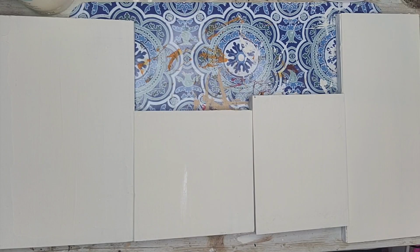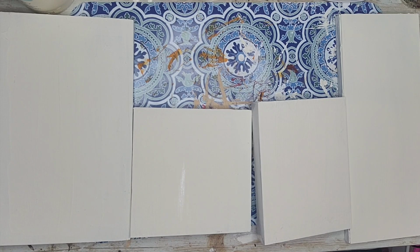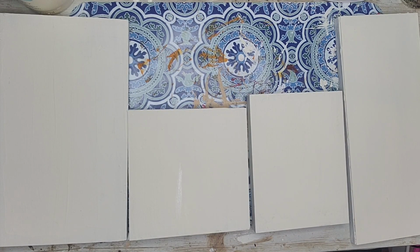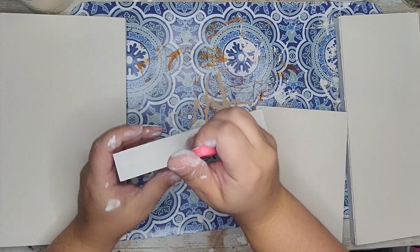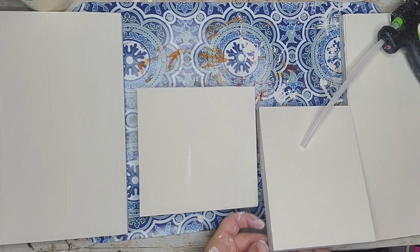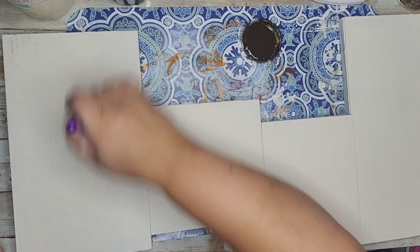Next, I gave each one a couple coats of ivory chalk paint. Now I do have these lined up how I'm going to arrange them. So I did the biggest, wider one first, then the square, then the taller rectangle, and then the even taller rectangle. Now those 2 smaller ones did have hangers on the back, so I did have to pry those off as well. So next it was time to, of course, distress these.